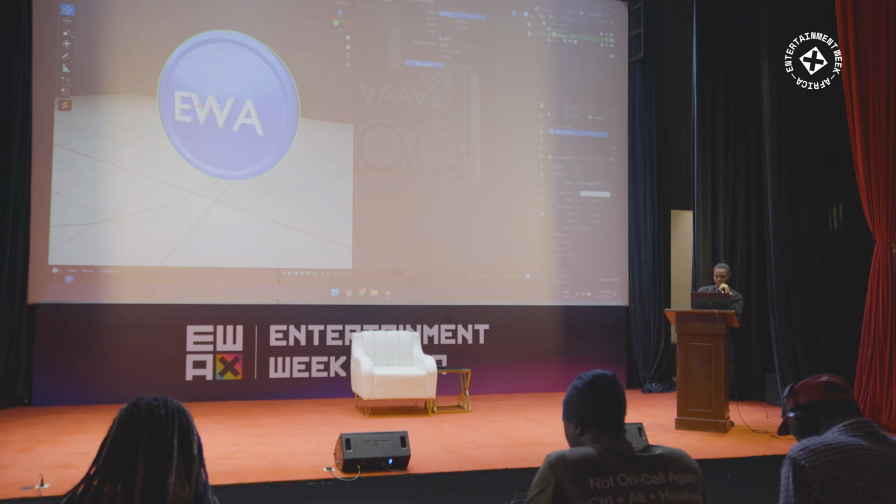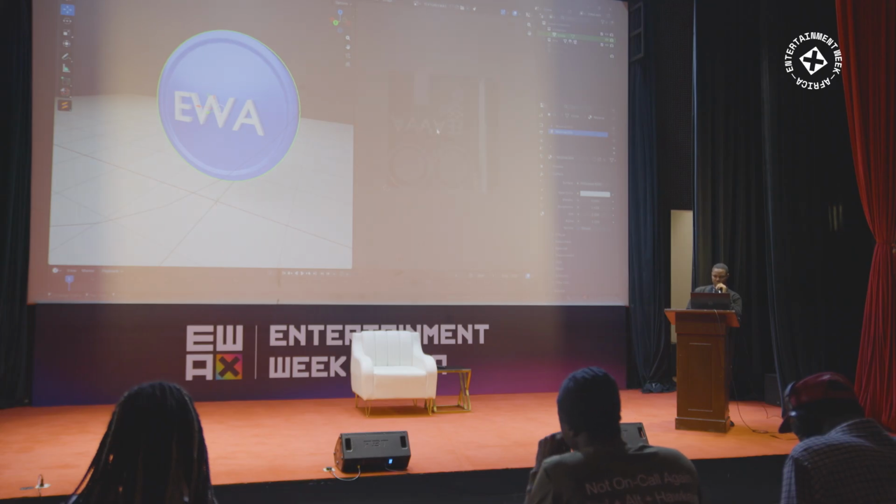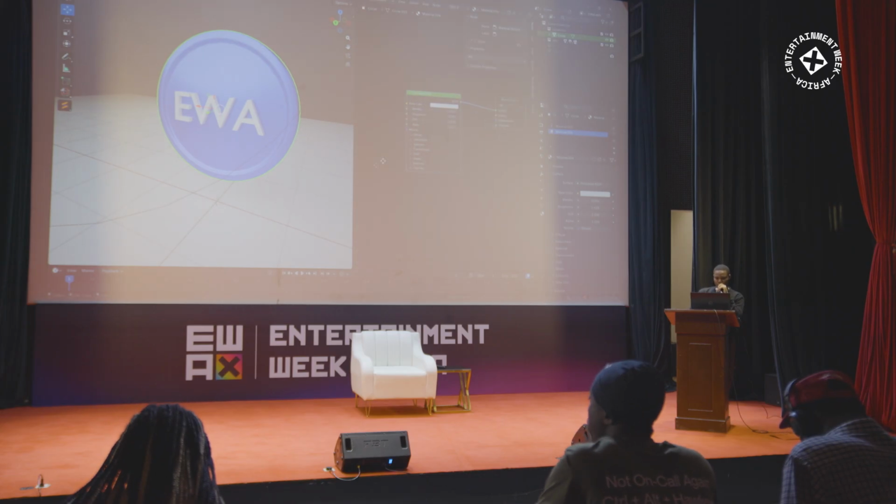Okay, so we've created a new image that we can bake the texture to. So we just need to bring in that image we just created. We need to bring it in here.